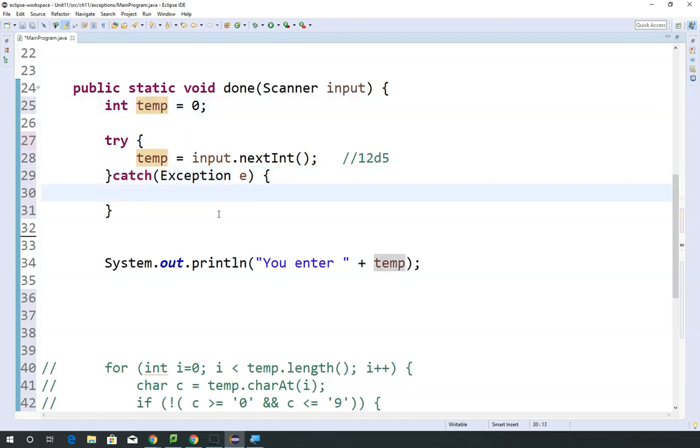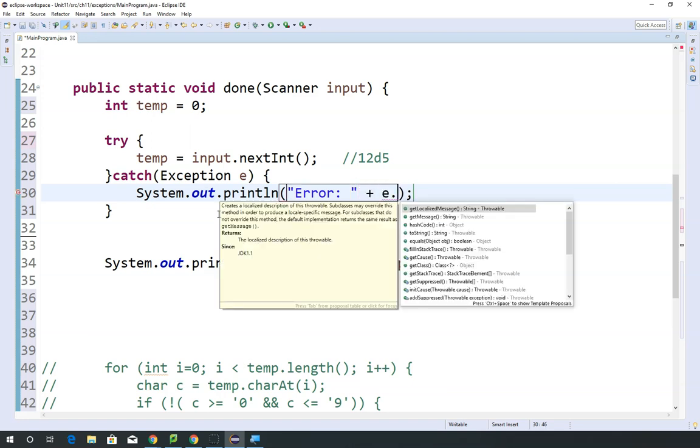And then if you want to see the error, you can print that out. So you can say System.out the error message, and then you put the error message here. You can say e dot. If you type e dot, you see it has a lot of properties. One of these is called the message.